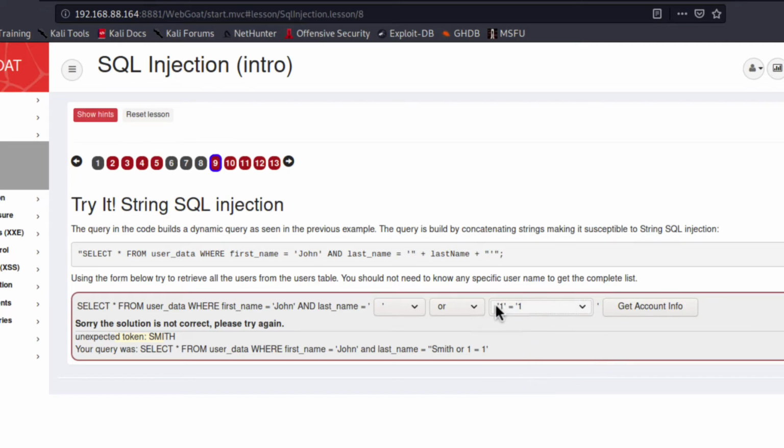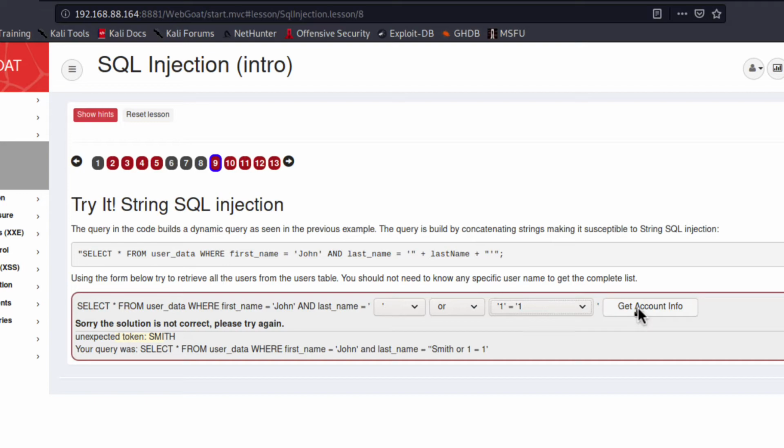But I'm going to put the first one between single quotes, closing the first quote that I had, and then putting the other one. That will make the database treat this as true, because 1 equals 1, and it will try to display all the different records of the database.